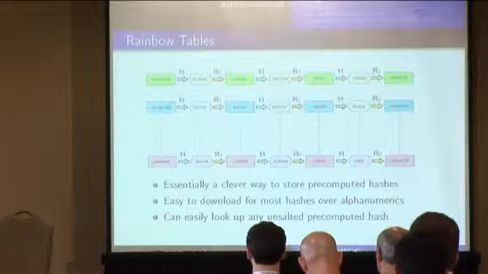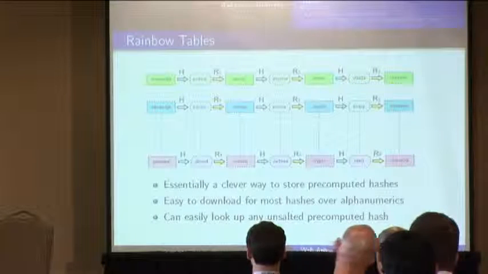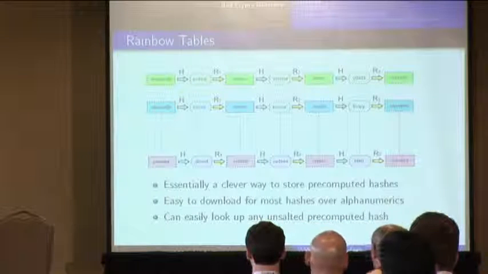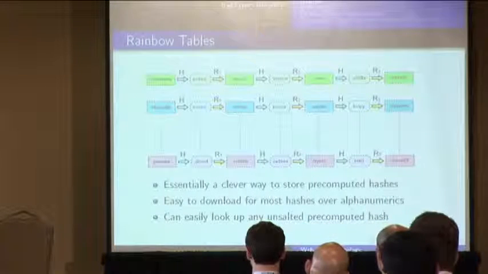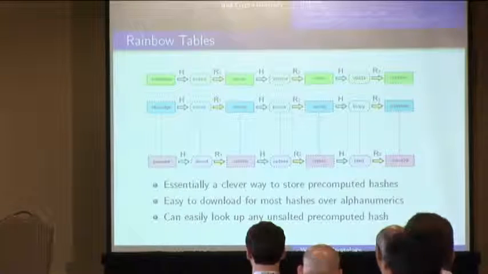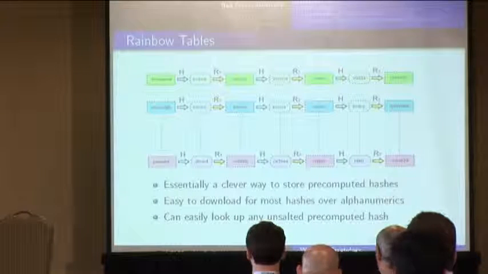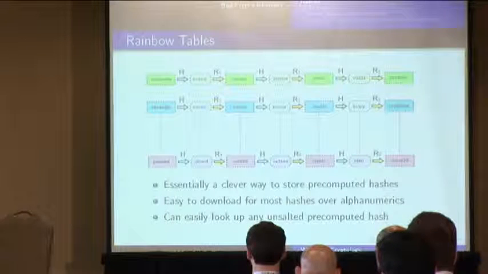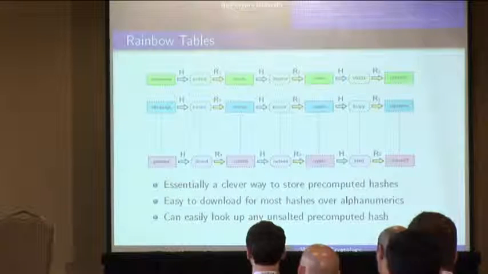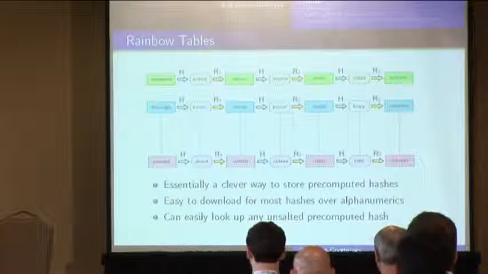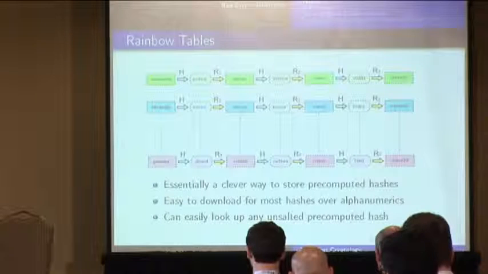So, rainbow tables are kind of interesting in that they're essentially a clever way to store pre-computed hashes. Somebody has to do all the work, and they could just put it in a big file and archive and compress it. But this is a little bit more clever in that they use these different functions, R1, R2, R3, to basically transform the output back to the input domain. So for a given hash, you would try different series of R1, R2, R3, and then see if the final value, the one in the rightmost column in this screen, is stored in your database, and from there you can figure out what the original input was. It's kind of a time-space trade-off.